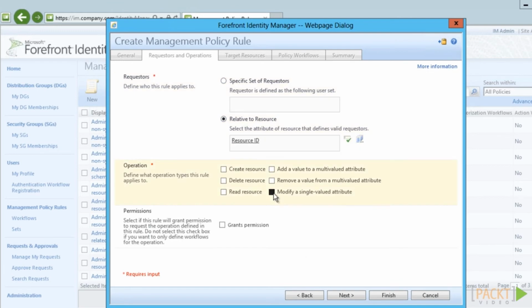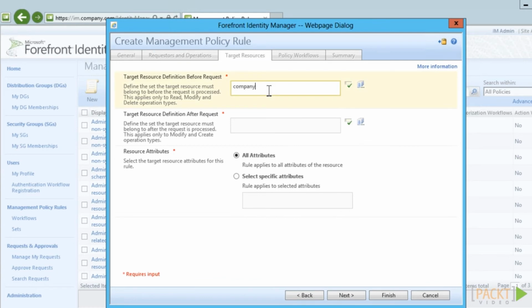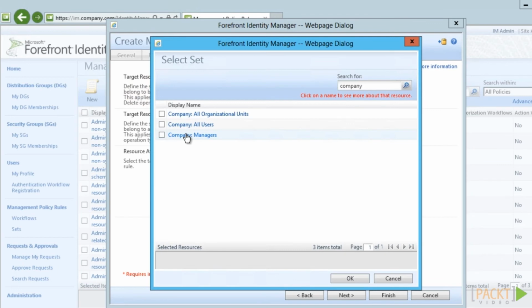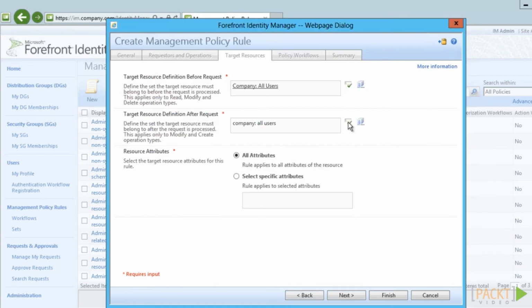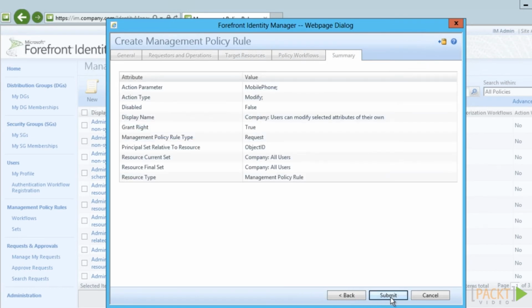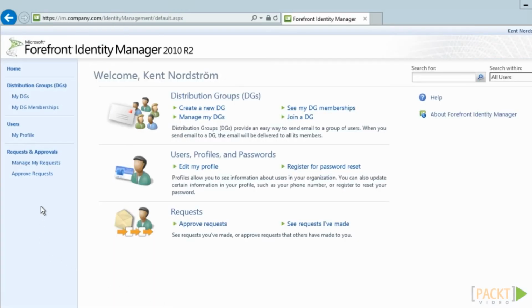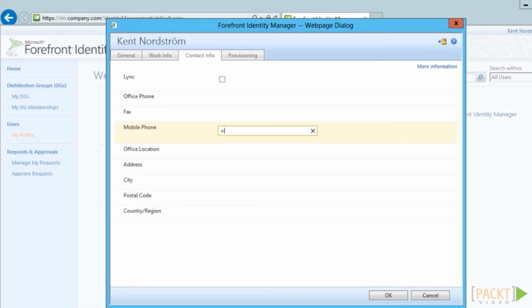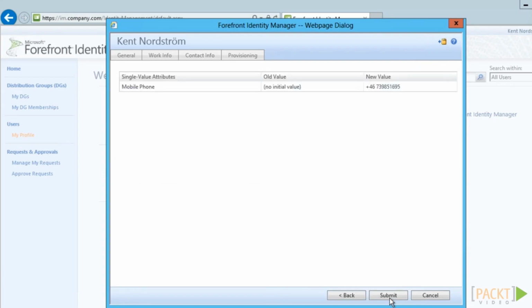Using the relative to resource ID is the same as saying themselves. When a user now looks at his profile in the FIM portal, he will see that the mobile phone attribute is writable, not only readable.